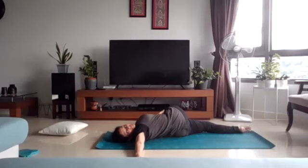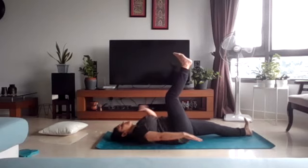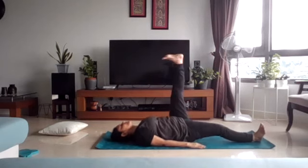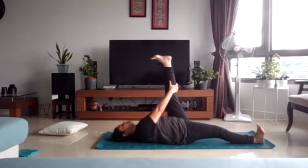Slowly inhale, raise the leg up, arms by the side of the body, and bring the legs down. Right leg down. Take the left leg up, inhale, hold the back of the left leg with both your hands, pull the leg closer. And as you exhale, raise the head and chest, come up.